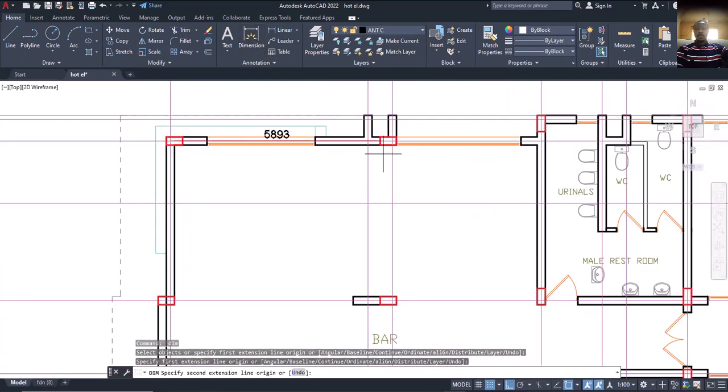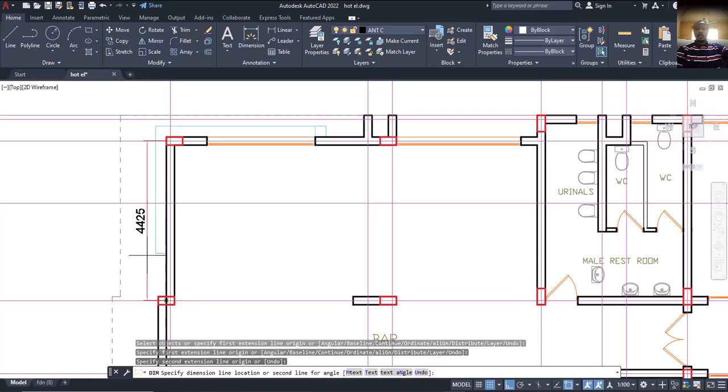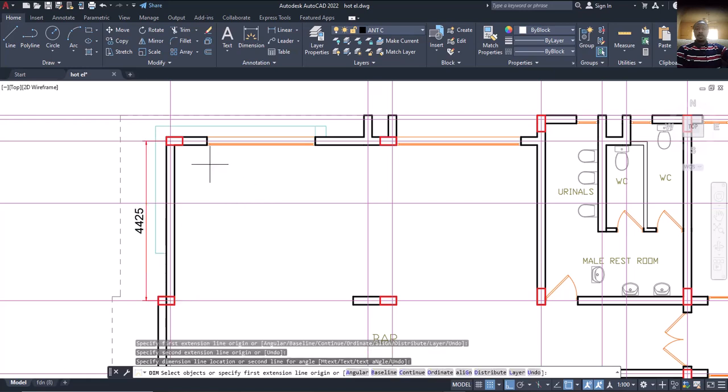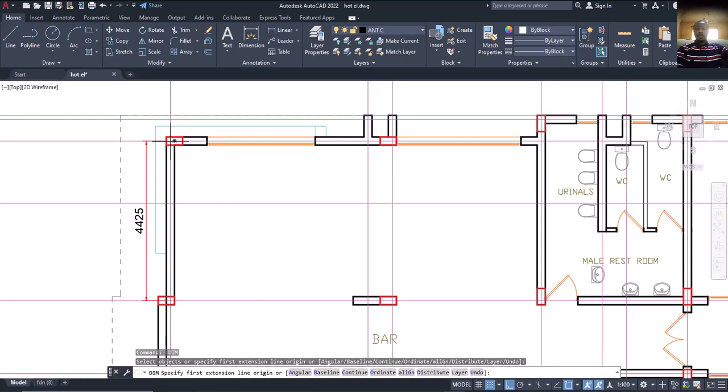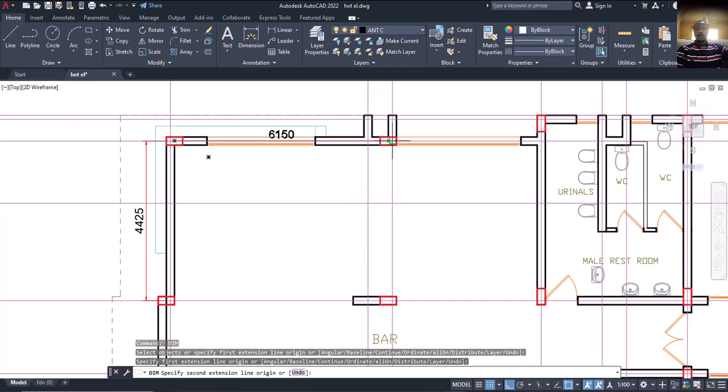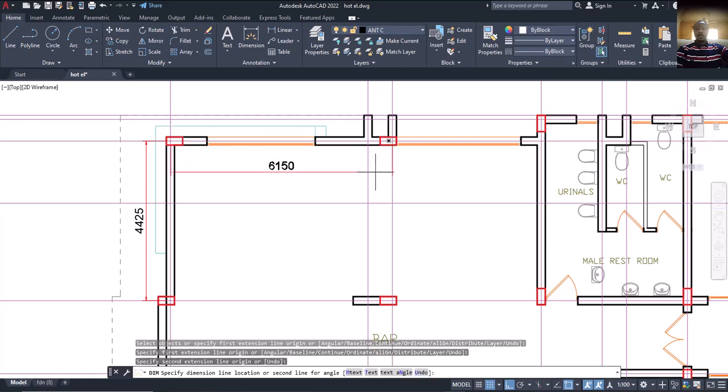From this point to this point, this is 6.15, am I correct? 6.15 by 4 point some, that's less than 30 square meters. Am I correct? So let's even calculate it first and then know what to do. Come to this place again. Why is it lagging? Come here again. What do we have? Okay, this is what we have.